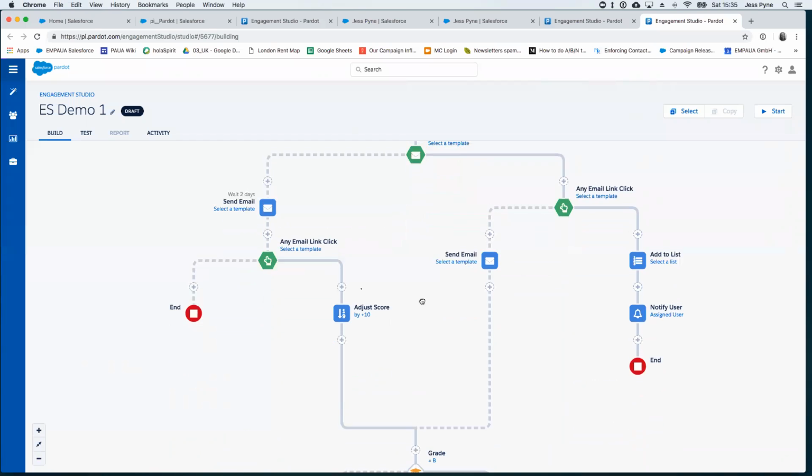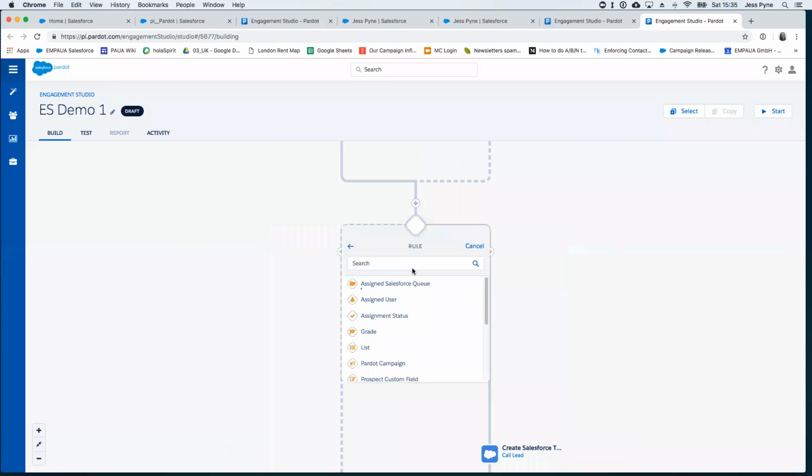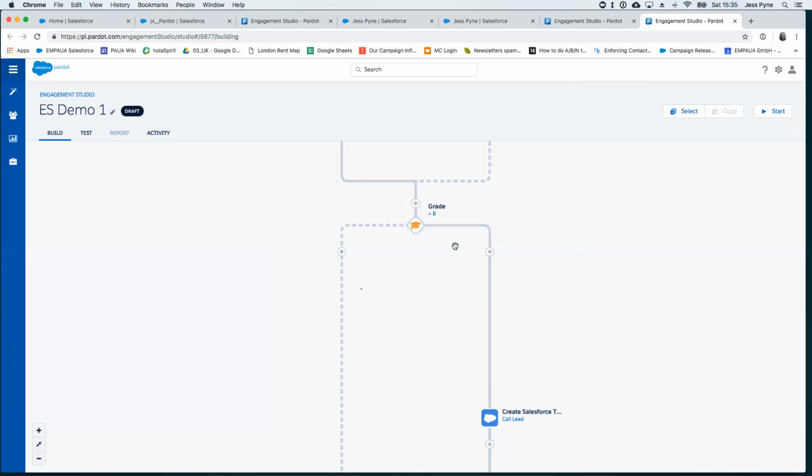And the final thing you can check for is a rule. And this is field information, so any custom field or default field information, whether they're unsubscribed or not, whether they're a member of a Salesforce campaign, whether they're a lead or contact in Salesforce, what their score is, or in this example here, what their grade is.